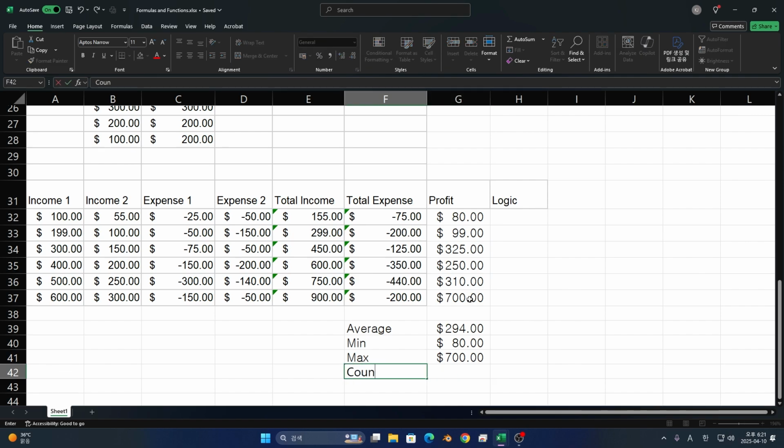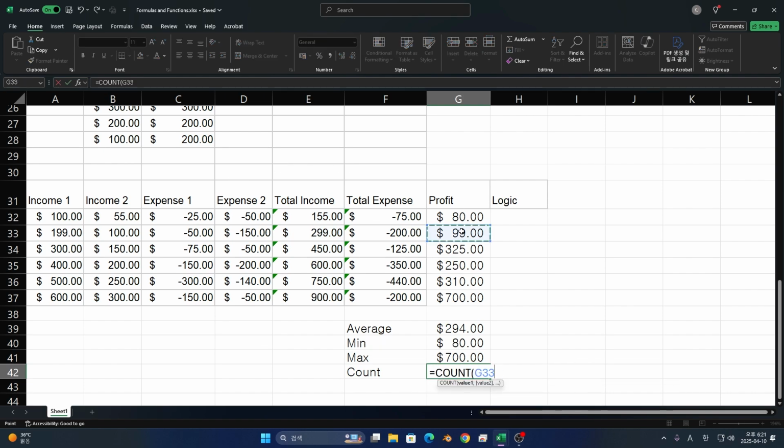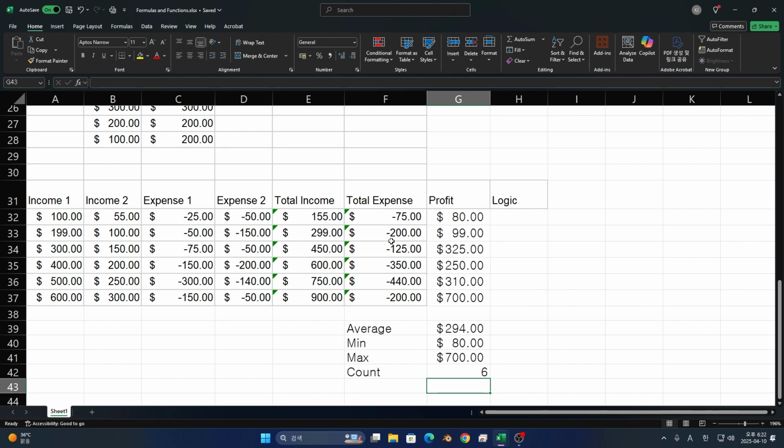Next is count, is equal to count, and then simply write the bracket and select the range, and this will count how many numbers there are, how many cells you've selected. These functions are fundamental for the data analysis and are widely used in various applications, so never forget, and this is really important.